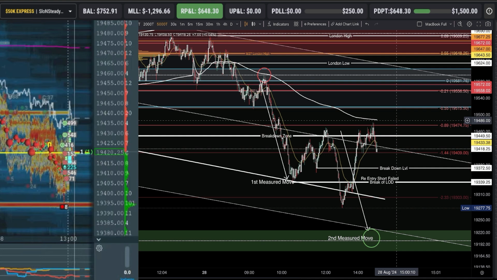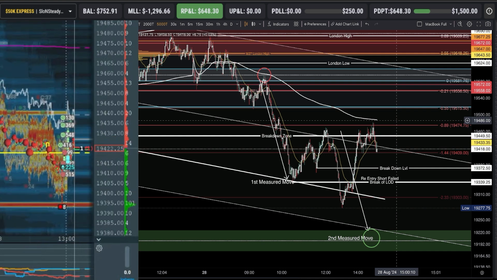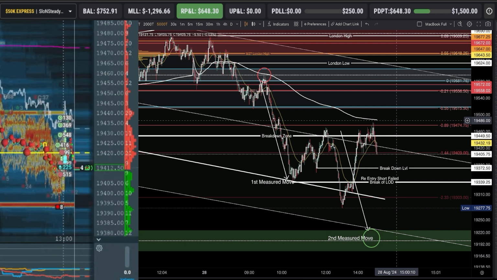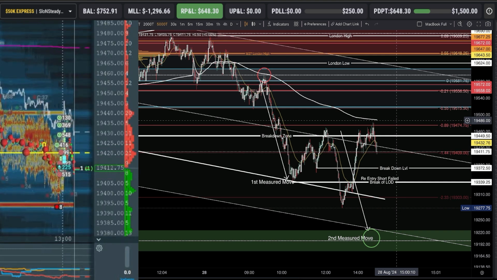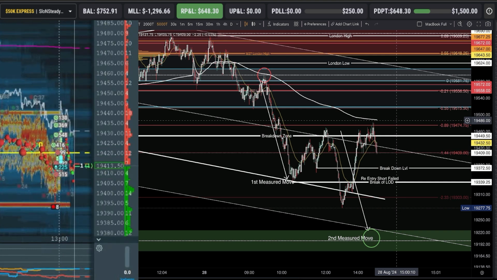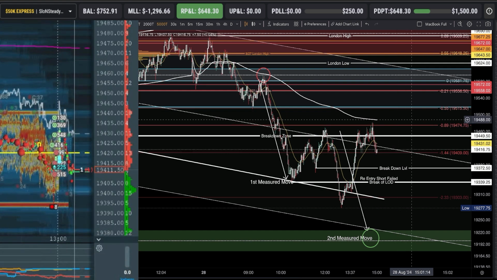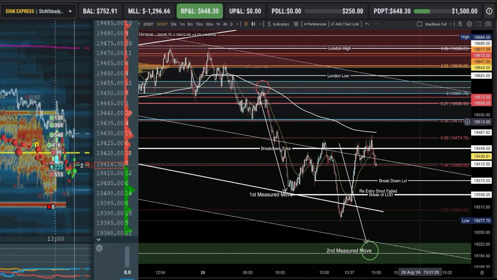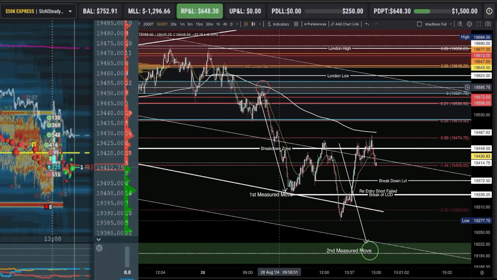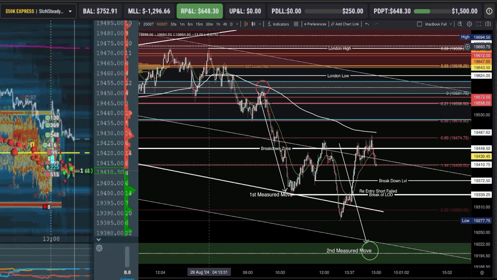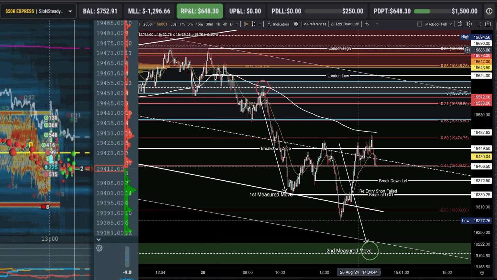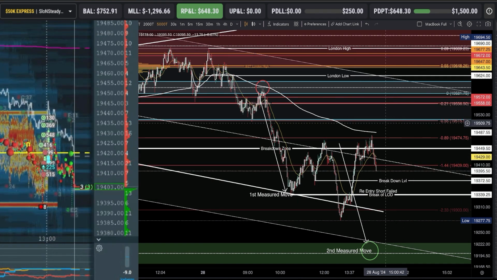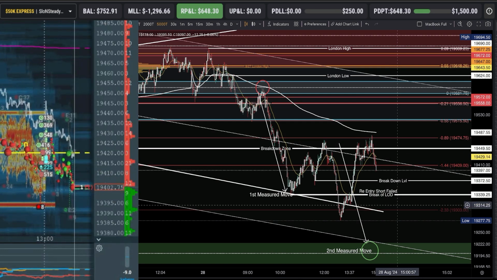NVIDIA is definitely going to wick all over the place. They're expecting 10 to 12 points on either side, so 125 times that, it's roughly 37. So we should see some pretty big candles on here. I hope you enjoy this video. Maybe we will get our measured move through NVIDIA's reporting, or maybe we will blast to the top end of this range from the opening of the morning through the top of yesterday's range, where we should be able to clear out London high. Something tells me it's going to be somewhere in the middle of all that. So we'll just enjoy it all and just watch it happen.